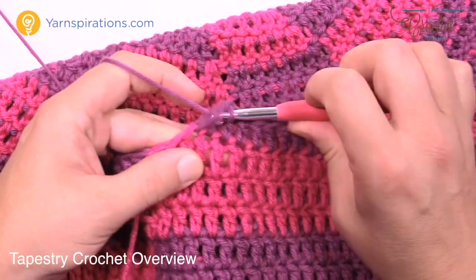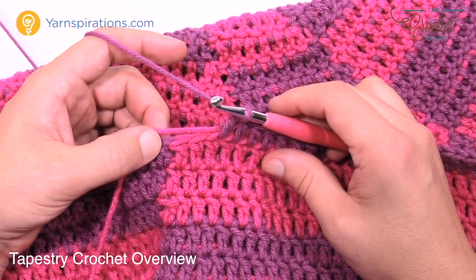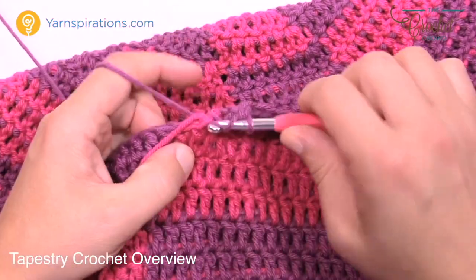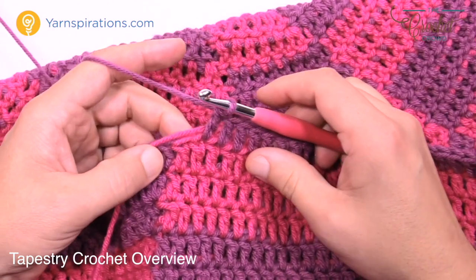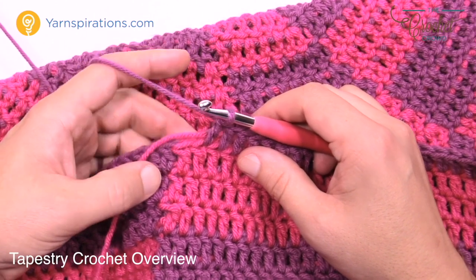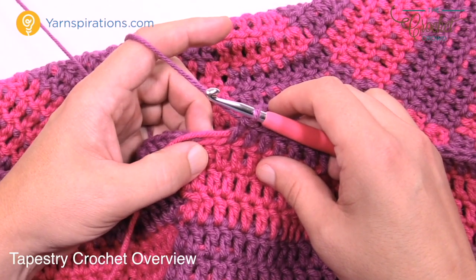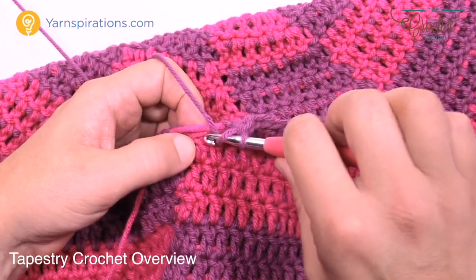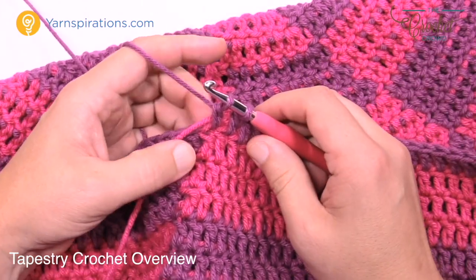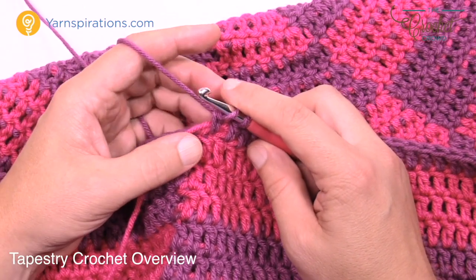So what I have to do is look at what's underneath and determine when it's going to switch. You can tell that it's going to switch in the first one of this purple color back to pink. So in tapestry crochet, I have to think about the stitch ahead. I know that this is my last stitch of using this purple before I switch to pink. So watch how you have to do this. Because you have to think ahead, you have to finish this stitch like you're thinking ahead. So you wrap the hook and then going into the stitch, pull through 2 and hold it. This is just like changing a color midway through a row when you're running out of yarn too. It's the same process.